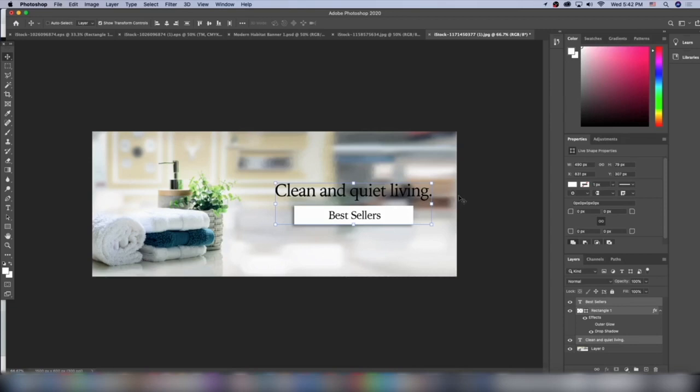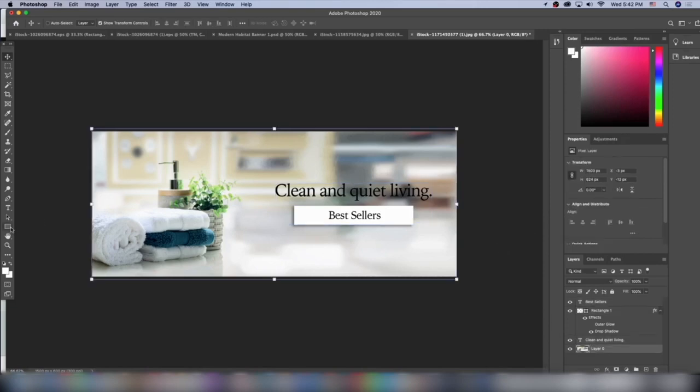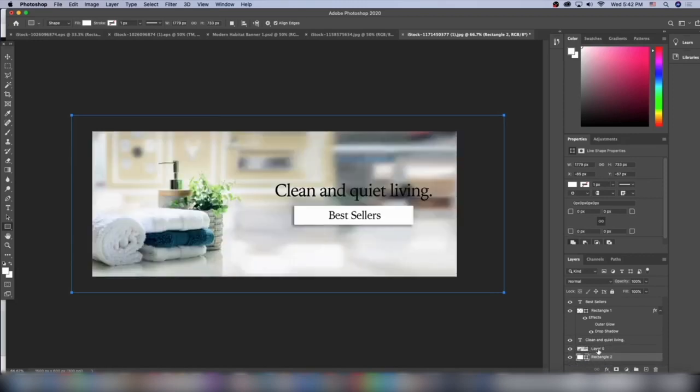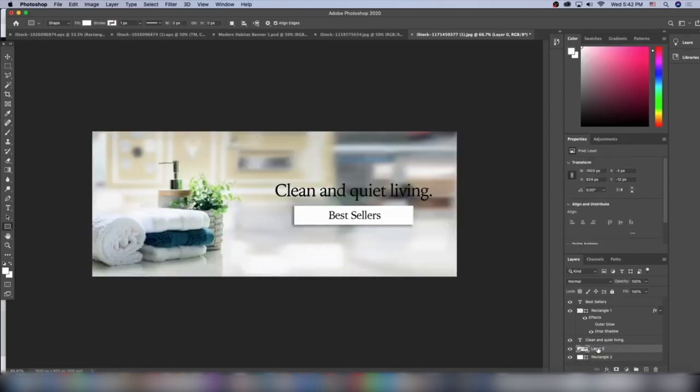So I'm going to show you a trick on how you can make text stand out even when there isn't much contrast with the picture. This is slightly more advanced, but still really easy. Just take the rectangular tool and make sure you select the white color and draw a big box. Nope, this is not the final product, I promise. We're going to move that layer down below the image layer, meaning the layer that had the original background image for this banner.